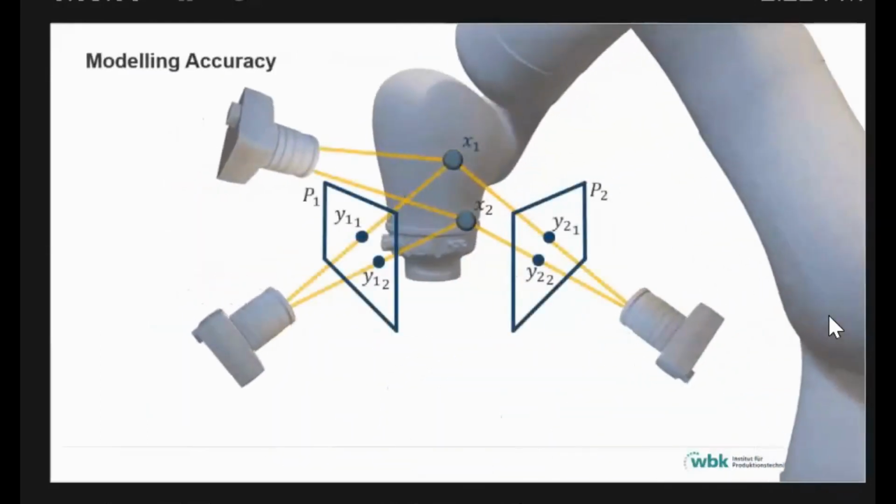What do cameras actually do? To get the position of the markers, we do something which is called triangulation. That means that each camera is characterized by a particular projection P, which is made up of the internal camera parameters such as the focal length and other parts, as well as its position in the world. And each camera then converts basically the three-dimensional position of a marker X into its own position Y.